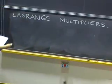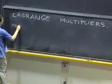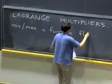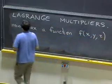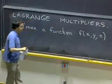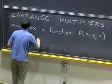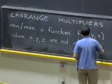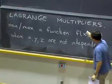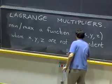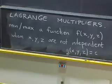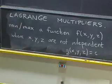So what are Lagrange multipliers about? The goal is to minimize or maximize a function of several variables — say f(x, y, z), three variables — where these variables are no longer independent. That means there is a relation between them: maybe some equation of the form g(x, y, z) equals some constant. You call that g, and that gives you the constraint. The goal is to minimize f only for those values of x, y, z that satisfy the constraint.